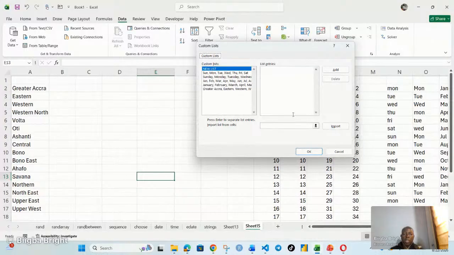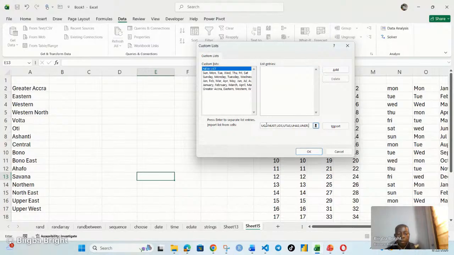I'll still show you how it works. So I have already got my list here. Other than that, I could have typed them manually around here. So for instance, I can type a list of universities here. So let's say I have University of Ghana, comma, no space, KNUST, comma, no space, UDS. Then you have UTAS. Then I have UHAS. I have UNE.